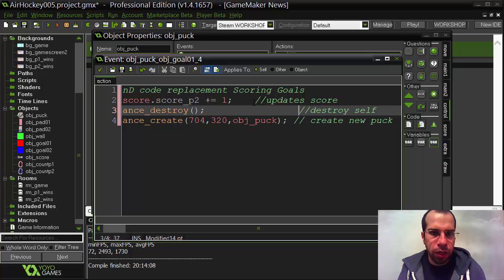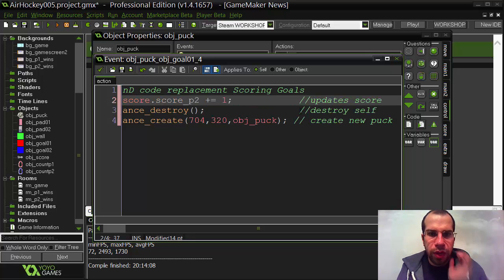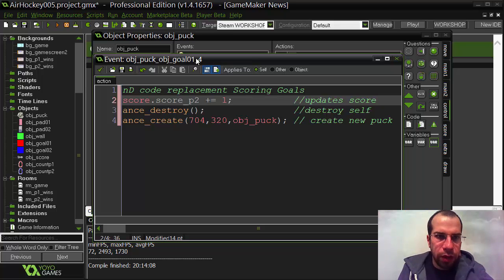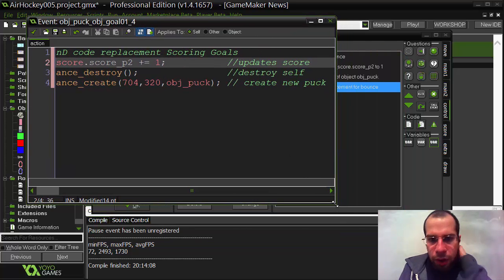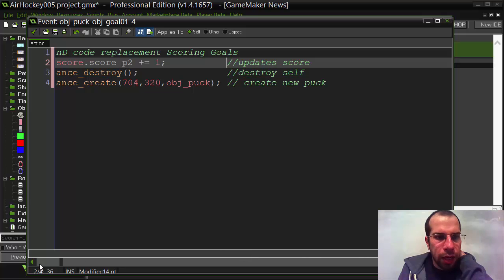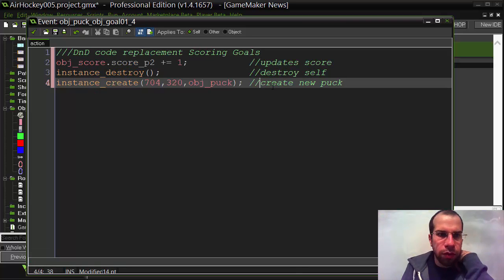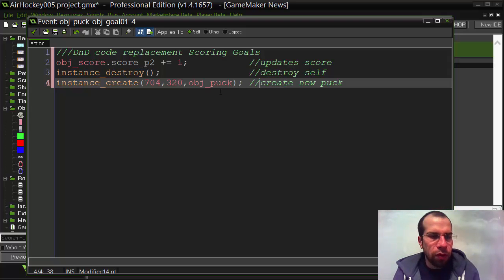I'll tab these over because it can make it look neater. A lot about doing stuff in coding is about having neat code, or making stuff easy to understand. So putting comments in, even though the game doesn't run these, they're useful for us so that we can see what we've done. Because sometimes you go into code or you see code from other people and you've got almost no idea what's going on, even if you can understand code quite well.